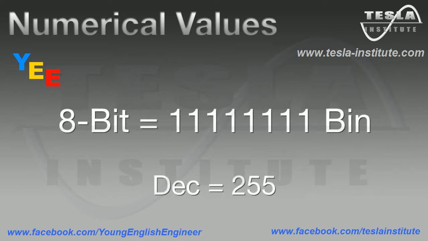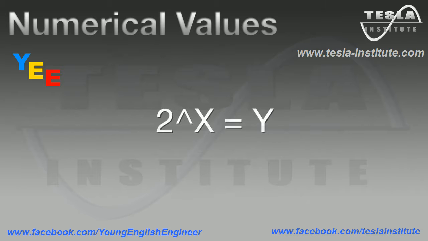Now we'll take a look at a pretty common value, 8-bit. All binary ones in the first 8 digits. When you add all of those values together, you get a decimal of 255, but including 0, that gives you 256 values. There is a very simple formula for calculating the base 10 decimal value of bits. All you do is you put bits in for x, and that is your exponent to the number 2, and y equals your decimal value.